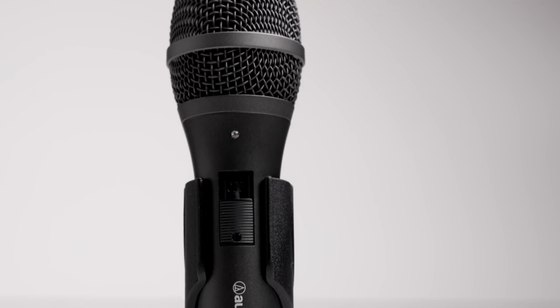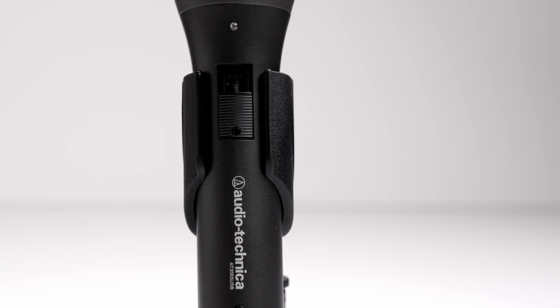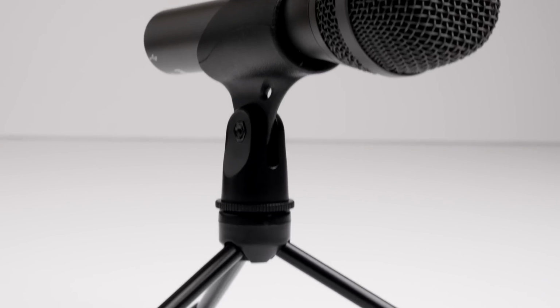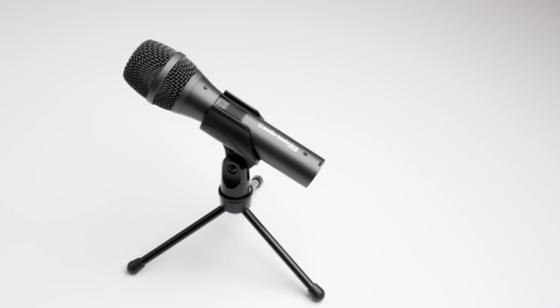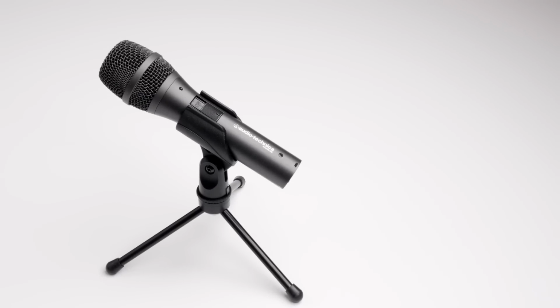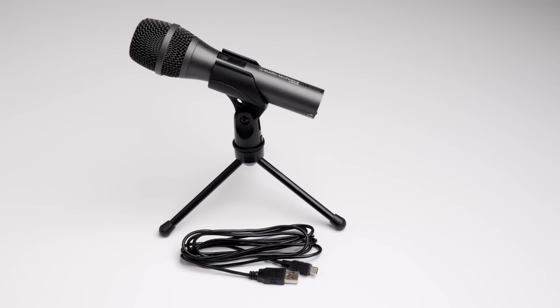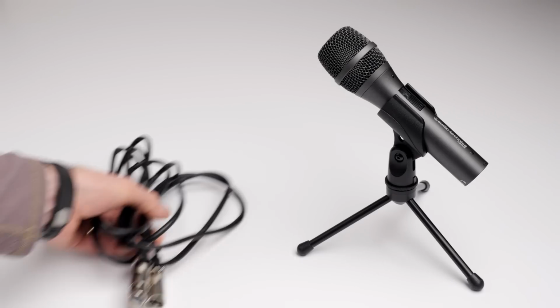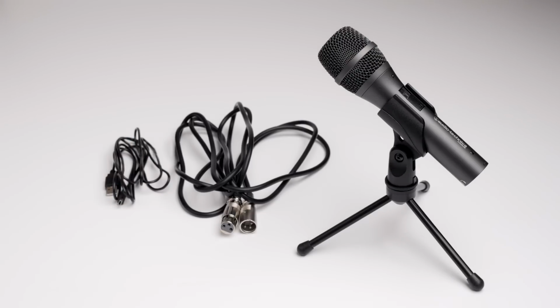So there it is, the Audio-Technica AT2005 USB. Great microphone, I think, for the price. I don't want to misrepresent anything here. I want to say something about gear. We've reviewed a lot of gear on the channel here, and to be honest, probably 70% of it falls into the cheap or inexpensive realm. And I'm not trying to suggest that cheap gear is the answer to everything. There's definitely a place and a time for it.